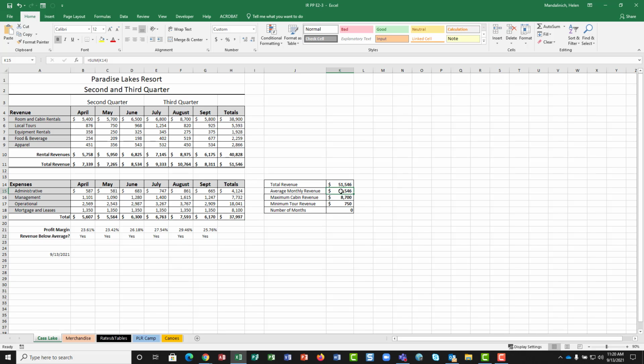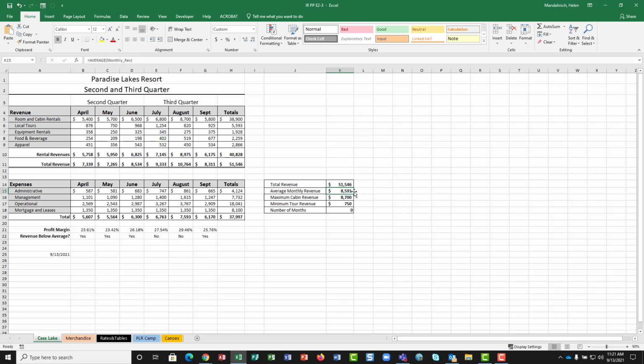So let's redo this one. If I come up here to auto sum, so I'm where the answer is going to be, but instead of actually clicking on the auto sum, I'm going to use the arrowhead to the right and I'm going to pick average. Now Excel's going to try and figure out what I'm doing, which this is wrong. I need to come over and click and drag across April through September's total revenue. Do not include this total. Notice it comes up and says monthly rev, which is exactly right. I'm going to do a check mark.